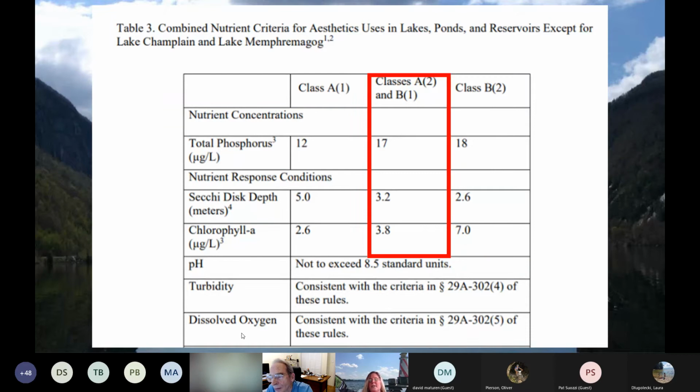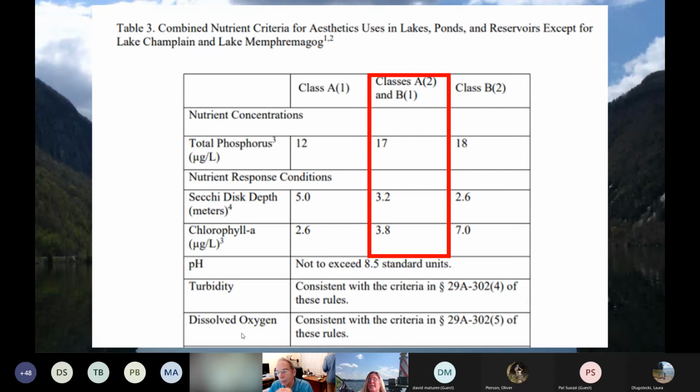The nutrient criteria were set up not to be a one-size-fits-all approach. It sets the minimum threshold for lakes, Class B2 lakes. So no lakes in the state can have water quality lower than that floor, and all lakes are legally protected to that level. However, recognizing that there are lakes in the state for which that bar would be too low, the nutrient criteria have 3 additional classes of water.